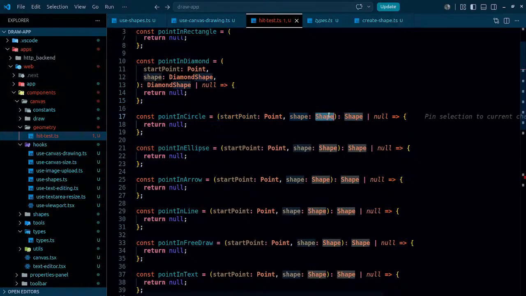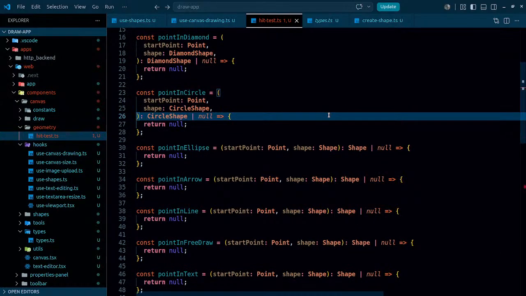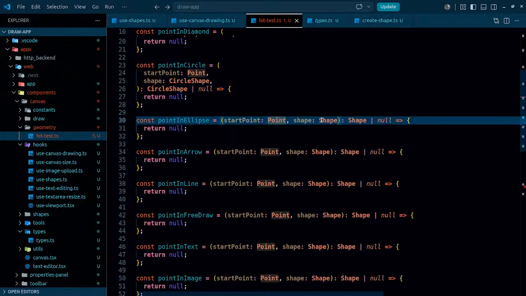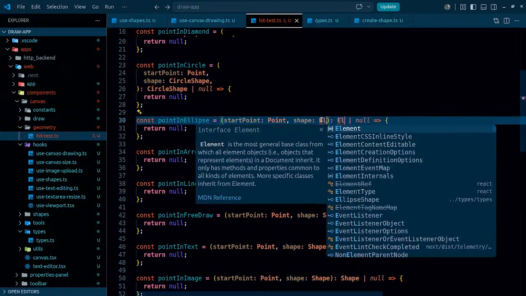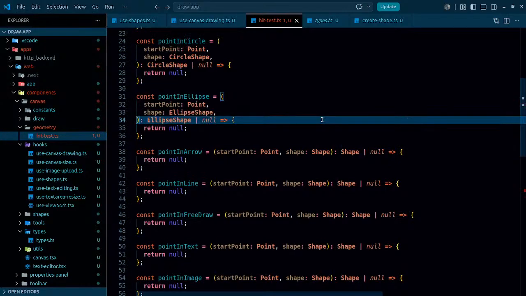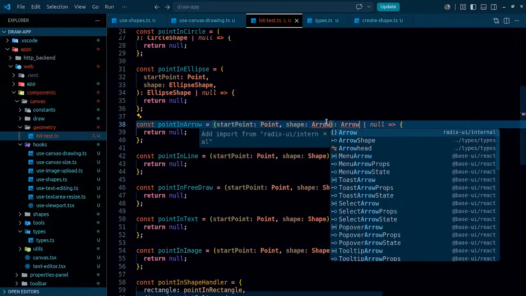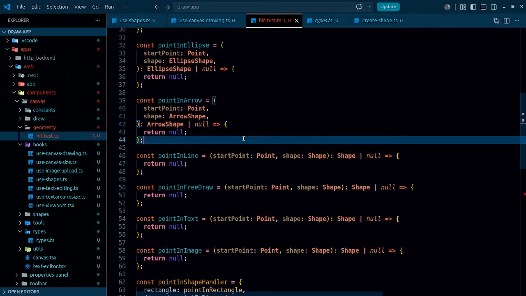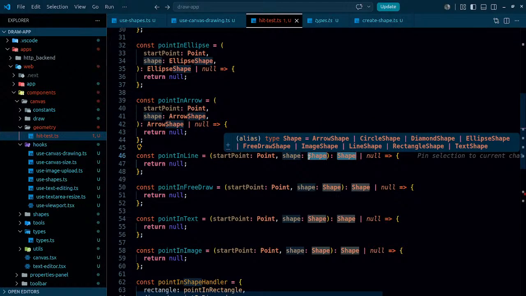Coming back to this one, the next one is gonna be circle shape. Of course I'll have to keep these functions somewhere separate, but for now that's fine. Ellipse shape, and we have arrow shape. We have to just simply write the logic so that it returns me the shape if that is selected, that is it, or it's gonna return null.